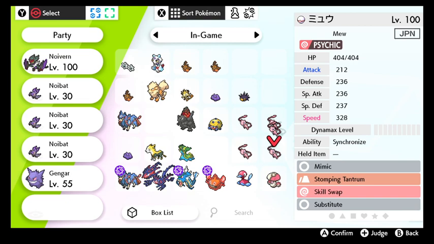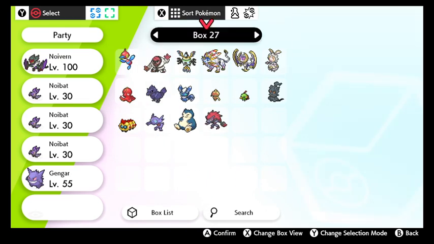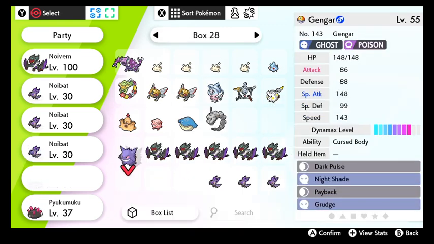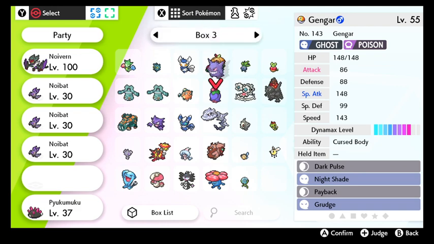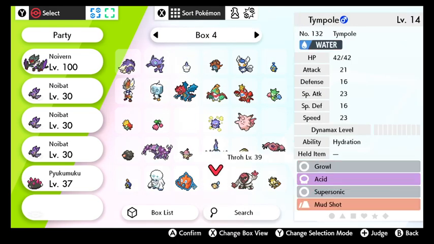I swear we'll actually get to tests. I should have all this stuff ready to go beforehand, but I don't. That's what you get when you entertain me. Okay, we'll just toss you over here. I could do this in PKHeX as well, but I think it's probably slightly faster to do it here.